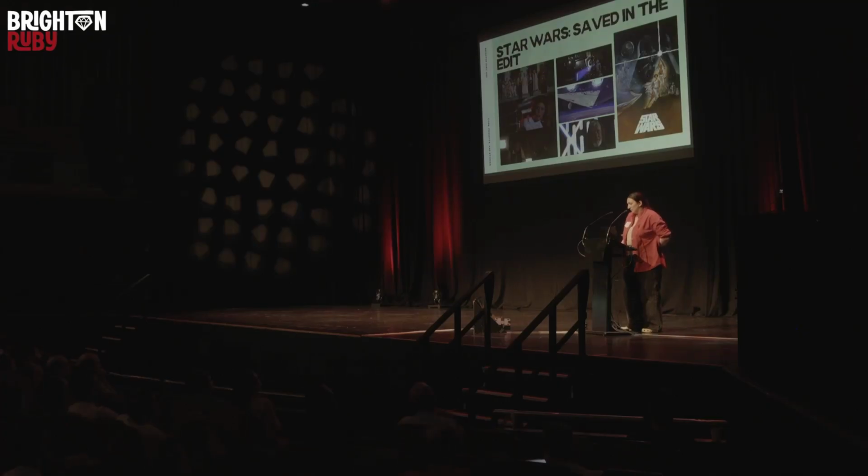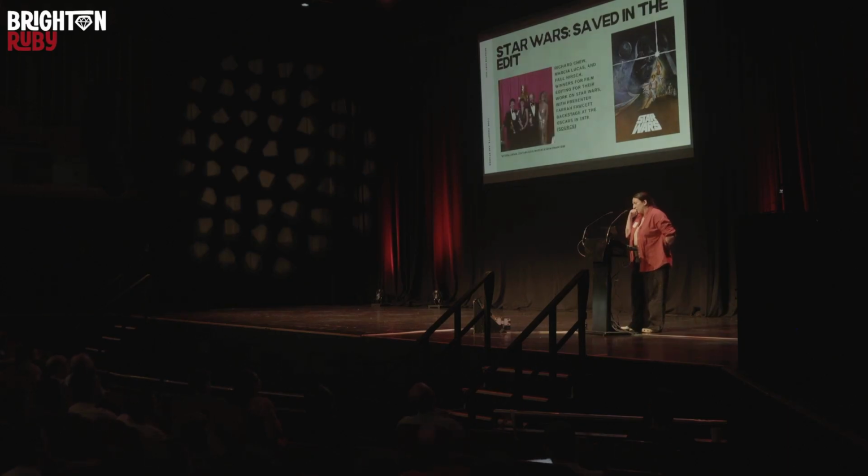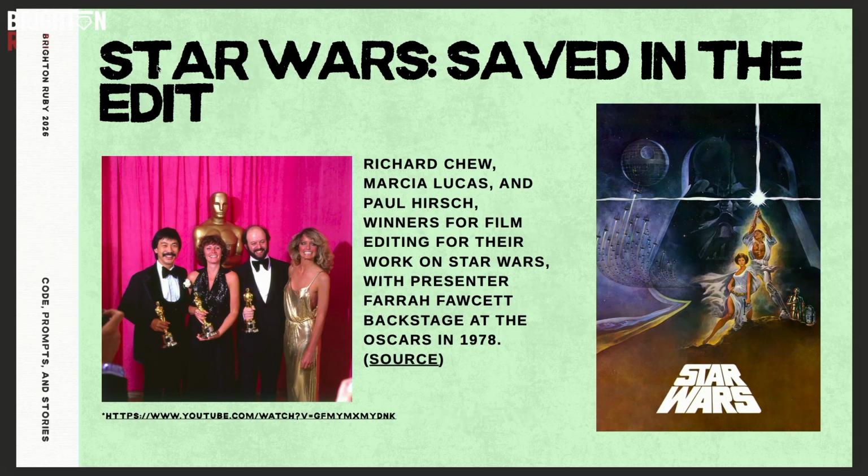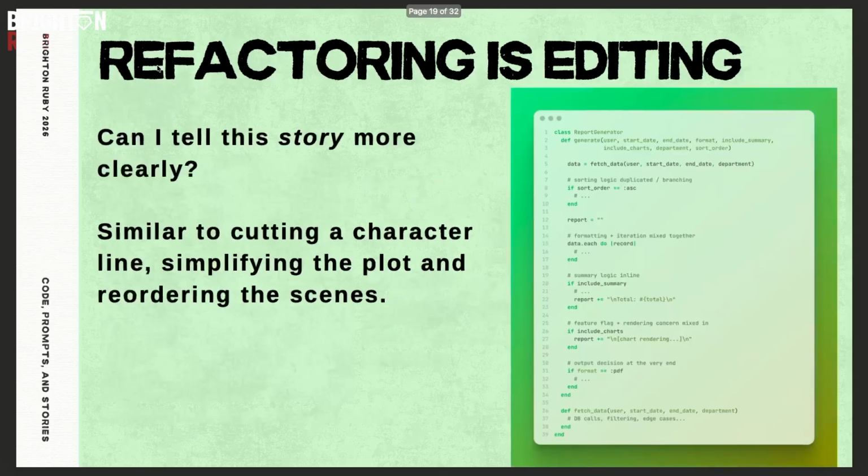Basically, they changed the whole pacing of the movie, they moved the scenes around, and it was completely different. And now it's a classic movie, and it shaped the cinema in a way. And it was changed completely on the last step of production. They won an Oscar for the editing in 1978. Marcia Lucas was, at the time, wife of George Lucas, and she collaborated on this a lot, so she saved the Star Wars, basically, that we know right now.